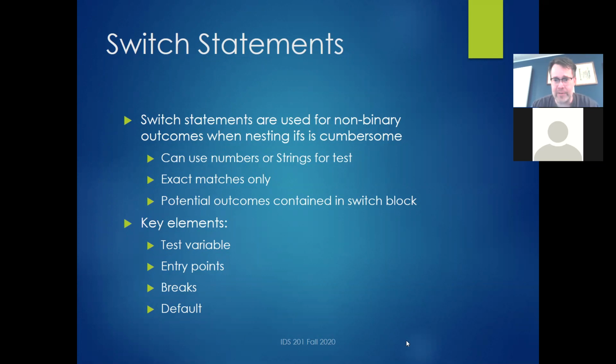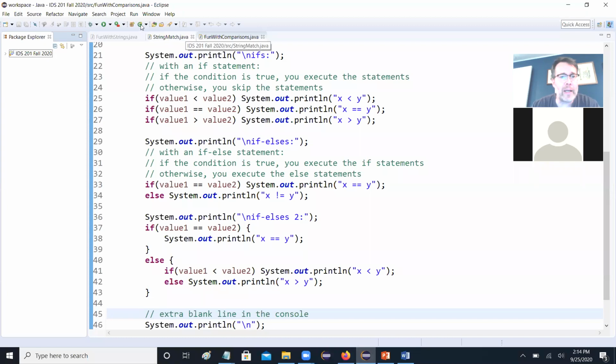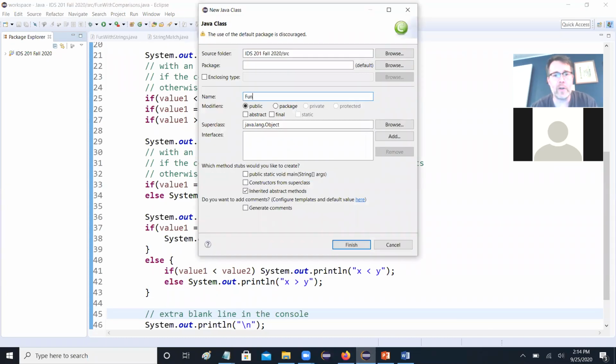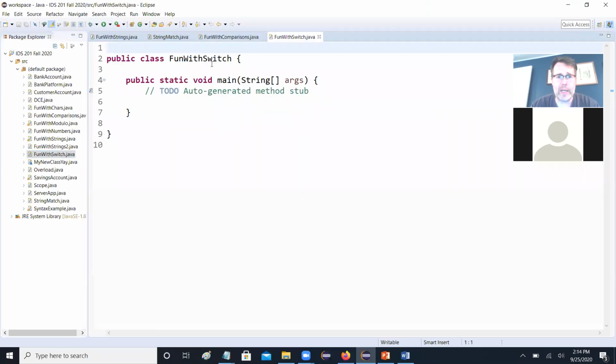Let's drop out of this and go into our Eclipse. And we're going to make fun with switches. Fun with switch is just fun with switch. We'll just have one. So imagine we have a student, and the student has some grades. Okay, so we're going to call up a method here.